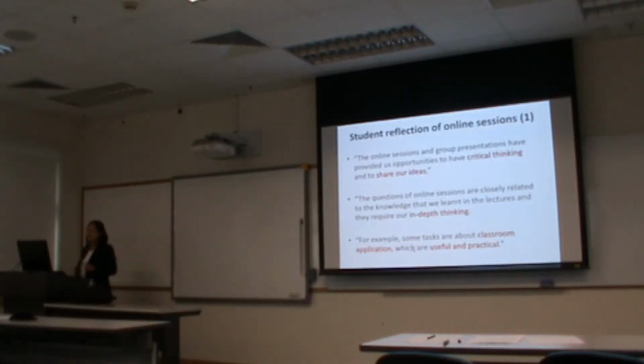Now, student reflection of the online sessions. Remember, in my course I used 8 face-to-face sessions and 5 online sessions. But actually I found that students' feedback was quite positive. They think it's quite similar to the Socrative system. Basically, this online technology is a platform for students to share, discuss, and collaborate with each other. So students think that it can help them to have more critical thinking, and share ideas. Knowing each other's ideas, you know the weakness or the strengths of your own thinking, right?